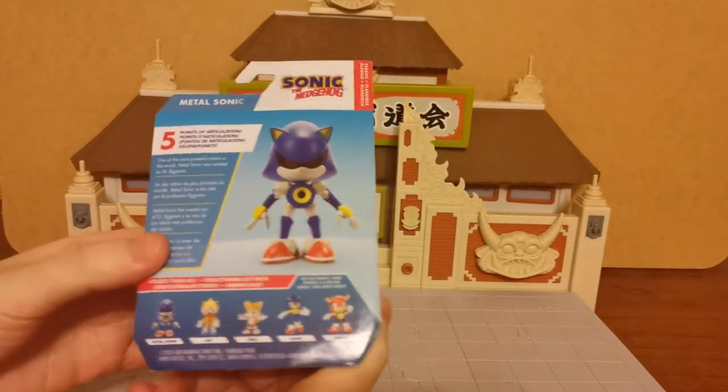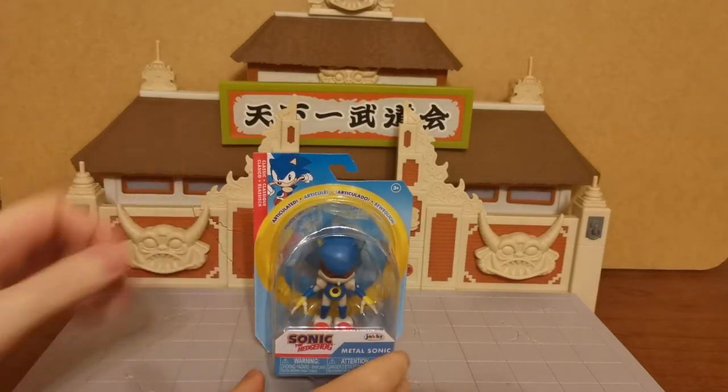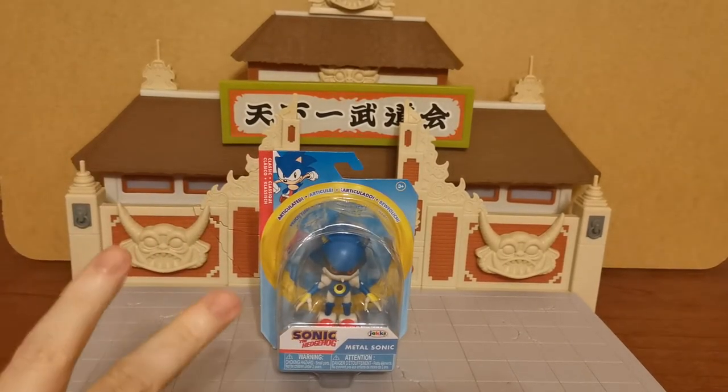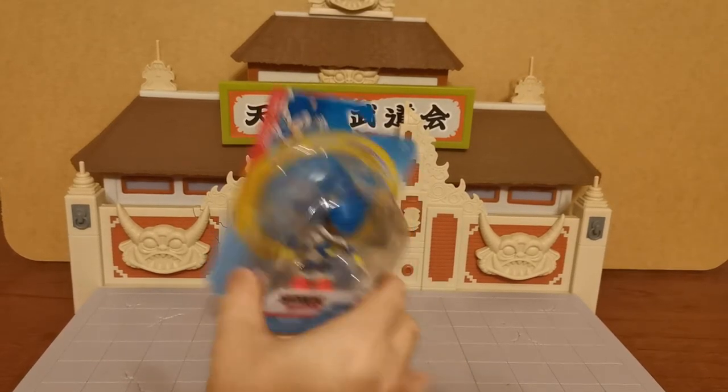But this is a classic Metal Sonic — there he is in the back. Now of course they did release the classic version because Metal Sonic originally came out in Sonic CD. Sonic CD was technically the second game in the series, even though it came out after Sonic 2, because Sonic CD was in production after Sonic 1 but before Sonic 2. But Sonic 2 was released on the Mega Drive before Sonic CD came out on the Sega CD, because they had problems with the CD drive. That is why those are a little bit swapped around. Sonic 2 is, in my opinion, a much better game than Sonic CD, but Sonic CD came out after it because it was supposed to be a follow-on from Sonic 1, even though Sonic 2 is a direct sequel to Sonic 1. So there's a little bit of history for you.